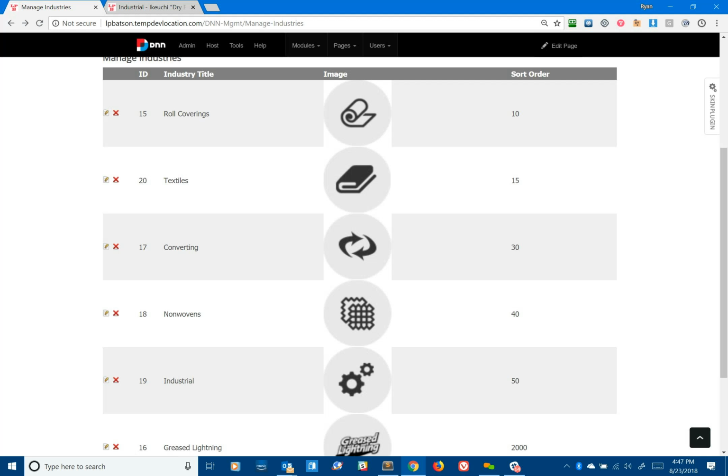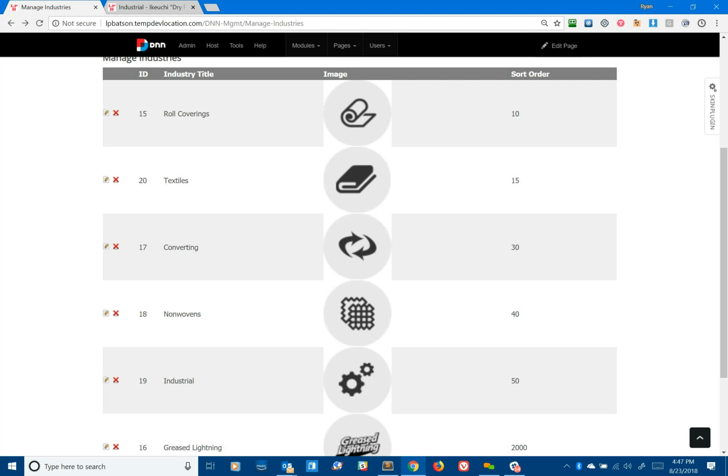So when we take a look at the pages, we might look at an industry page, and that industry might show the categories underneath of it, and then it might show all the products for that industry. When you look at a category page, you'll see the subcategories that are underneath of it, and then you'll see all of its products. When you get to the subcategory page, you'll just see all the products.